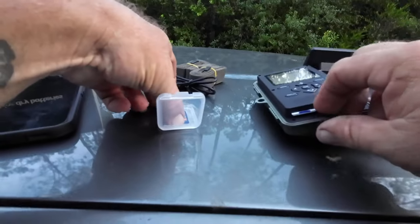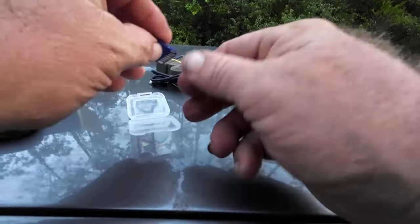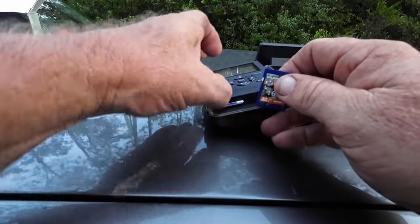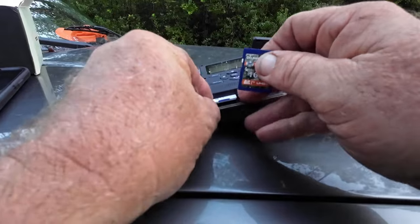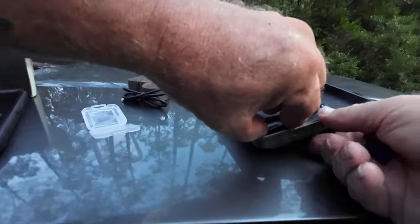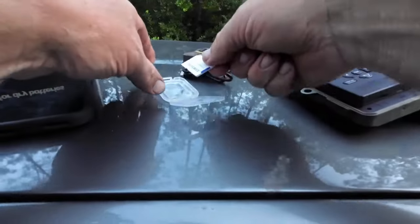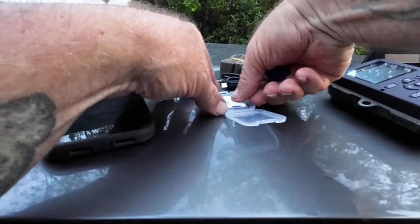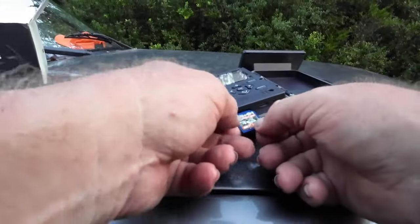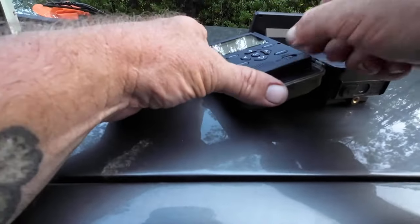These are some new cards that I was trying. I've never used this particular card before, this brand. This is a Samsung card. Well, if I can get it out. My fingers are so fat, I can't grab it. There we go. All right, we're going to use this Delkin card. All right, now let's try it again.